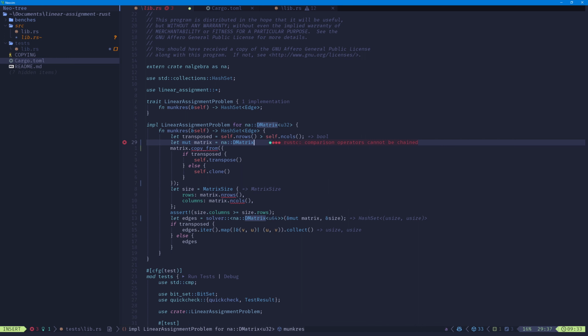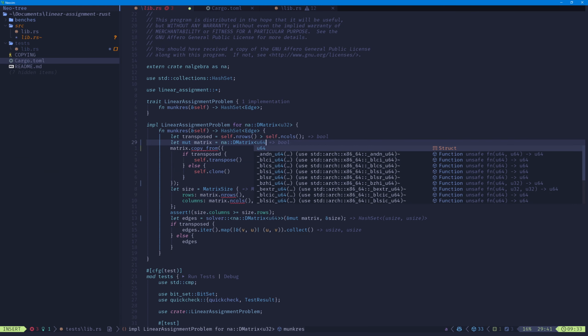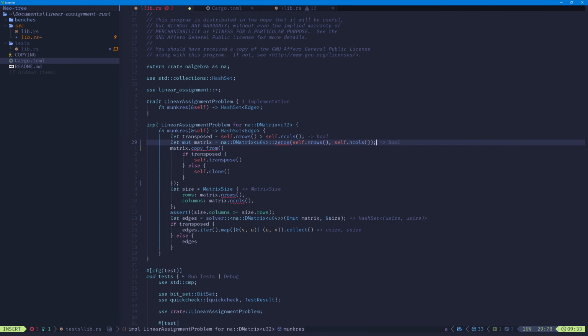Okay. That's an interesting thing that it says that I'm doing. Should be 64. Okay. Comparison operators cannot be changed. Fair.